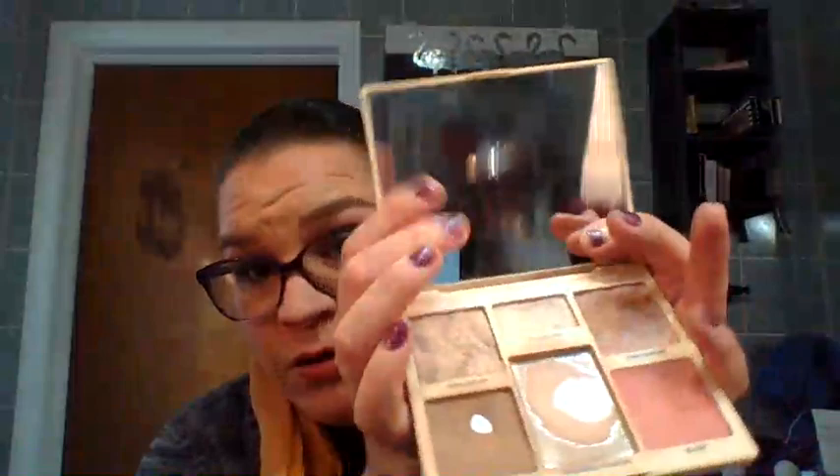Number 10 is 16 Candles, and the prompt is a product that makes all your wishes come true. I thought about it — I have some foundations with SPF — but I want to get through a lot of prompts throughout this project because it's so much fun. What I decided on is the finishing powder in my Cover FX face palette. I've really enjoyed it — it's been great for setting under my eyes, it's just the perfect color for me, and the palette has an awesome full-size mirror. It looks very close to done, so hopefully it'll be finished within the next month.